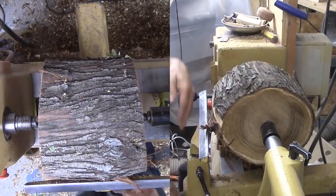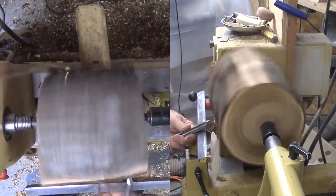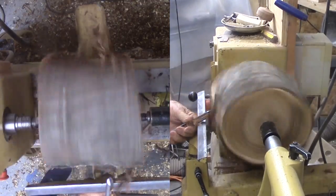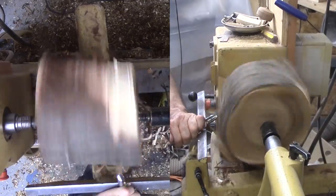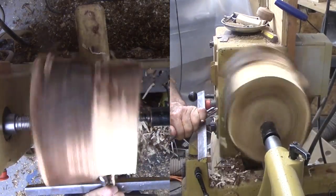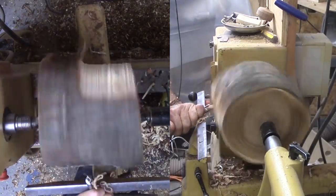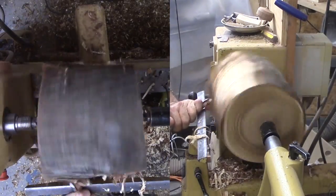This slice of fresh Russian olive came from a tree at my daughter's home — it was smelly and in the way. It is not large enough to split in half and still get anything useful. Therefore, I am mounting the entire chunk between centers. If I were to turn a bowl or a vase, I would have to worry about the pith and the cracks coming from the pith as it dries. So my plan is to turn the outside, turn tenons, and hollow the interior clear through.